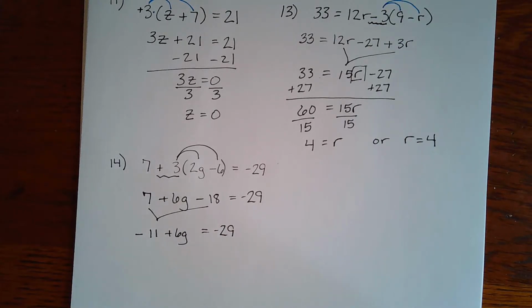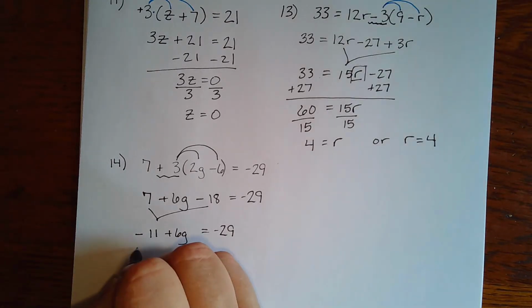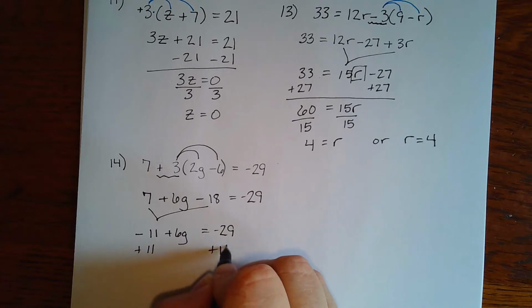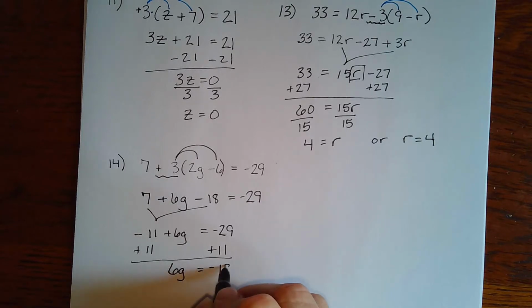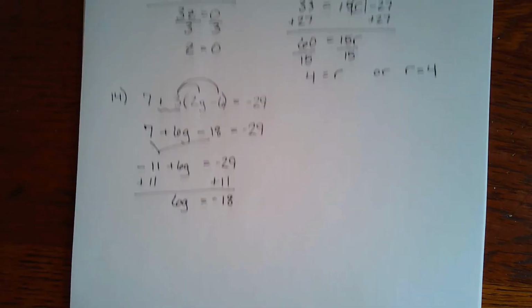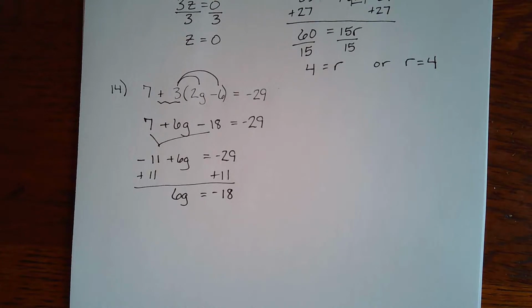29 put together. Now to do that, remember we're going to cross the equal sign with the negative 11, so it has to change from negative to a positive. And so instead of subtraction, it is addition. Remember, we're talking about opposites when you're going across from an equal sign. So I now have 6g equals negative 18.